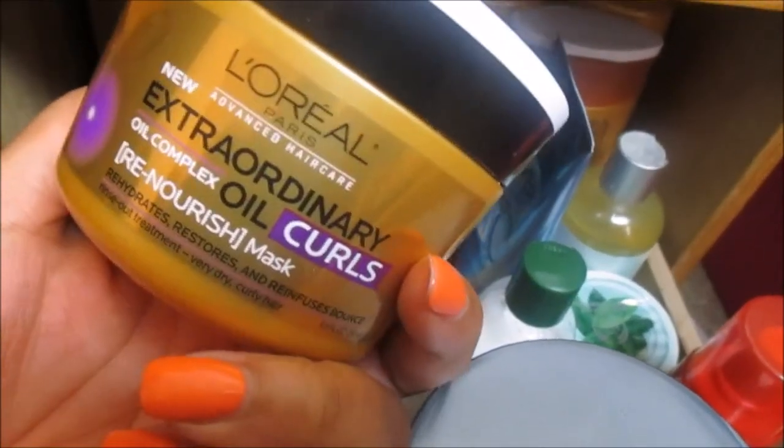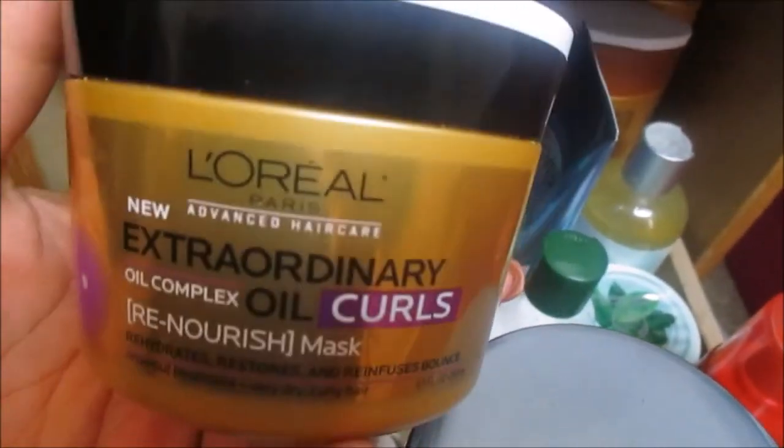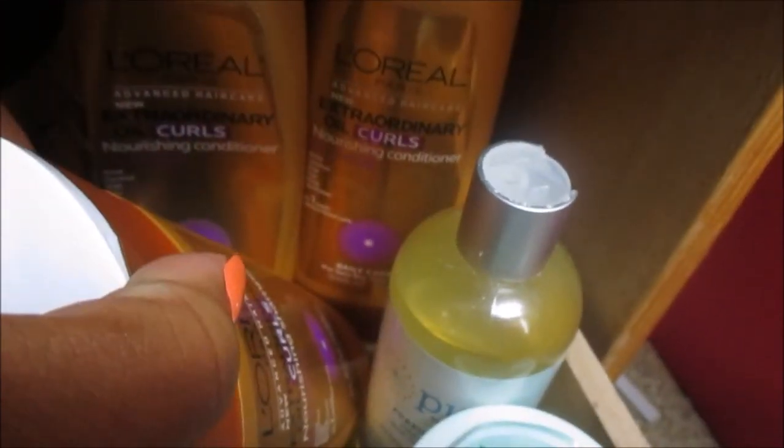Alright, I already showed you guys that. This now is from L'Oreal, and this is the Extraordinary Oils for Curls. This is the Renourish Mask. I have a full review and demo of the entire collection. So this is their mask. This is the shampoo, and I also have two of the conditioners back there. That just goes to show you guys how much I love this.